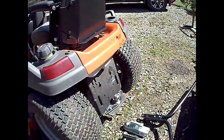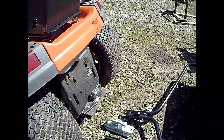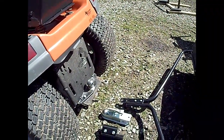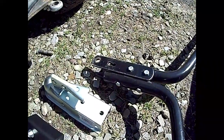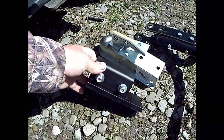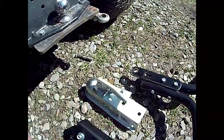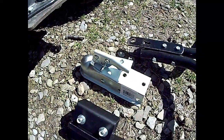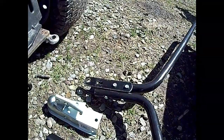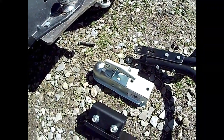So I'll give you a little look at what I'm doing here. This is my setup, and in the past I've just put this big eyelet on the side there, and that's what I was pulling it on. So I came up with a few things. This right here is going to take the place of the piece that's already in there. I'll give you a better look at that in just a few minutes. But my plan is to remove the center piece, install the piece that I made, and then attach the ball coupler to the piece that I made.